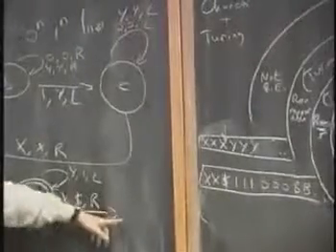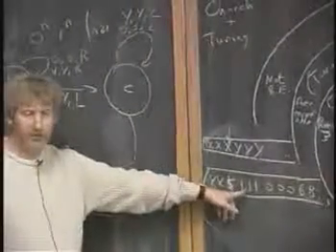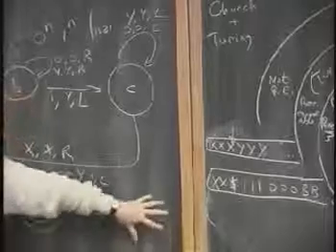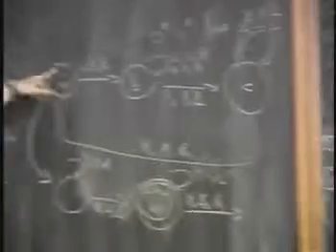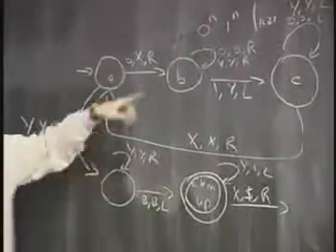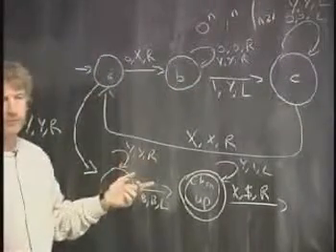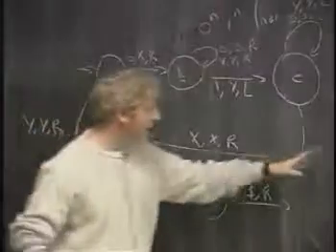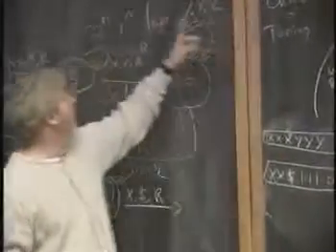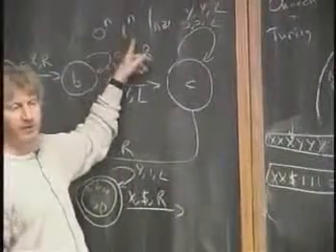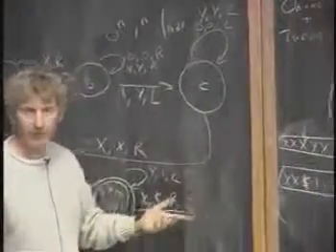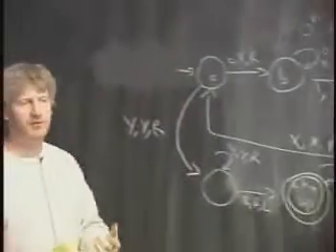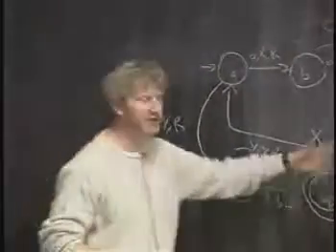And now I would go into a state that's ready to continue and start reading these 1s. I would have a machine at this point that looks exactly like this machine, except every place I have a 0, I would put a 1, and every place I have a 1, I would put a 0. And it does the same thing, and there's an overlap. I showed that the first set of 0s equals the first set of 1s, and the first set of 1s equals the second set of 0s, so they're all the same. And that accepts 0 to the n, 1 to the n, 0 to the n. And you can finish that example up.